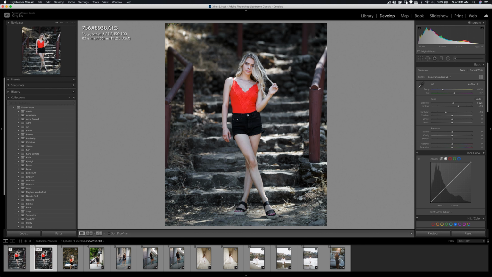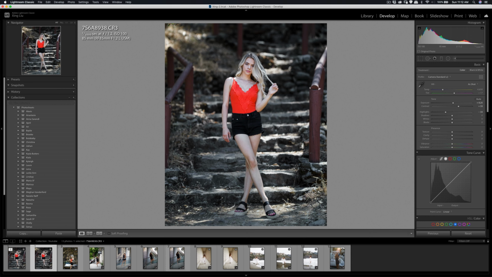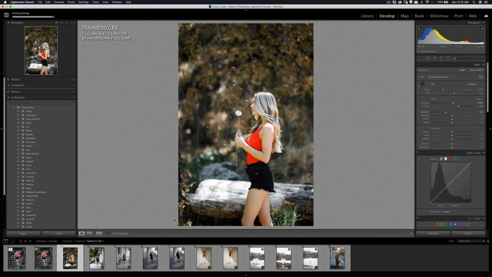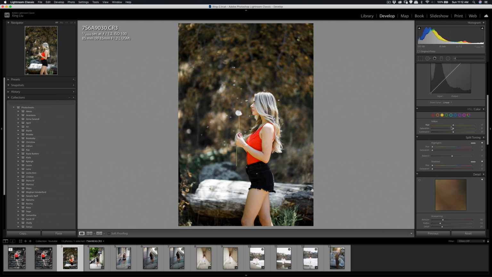Next I'm gonna copy this setting and then paste it here. You can see that the green might need to be reduced a little bit more, as well as the yellow. So I reduce the yellow and green, and the blue is already reduced.